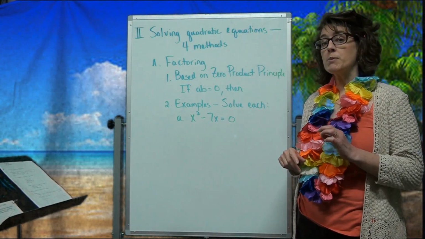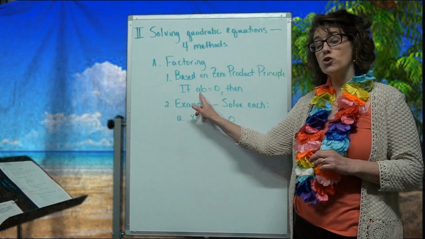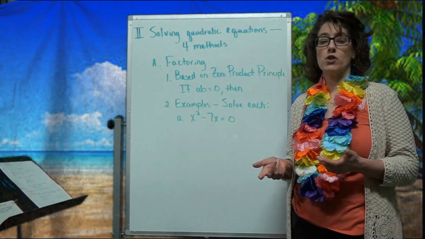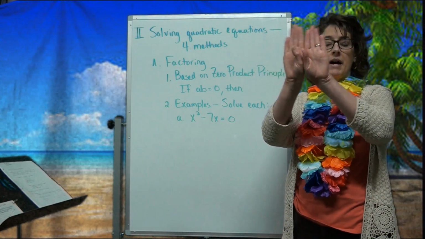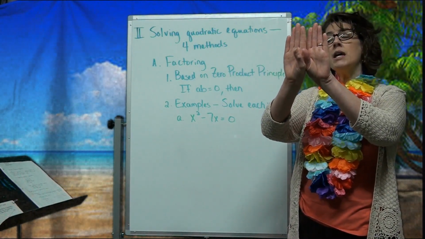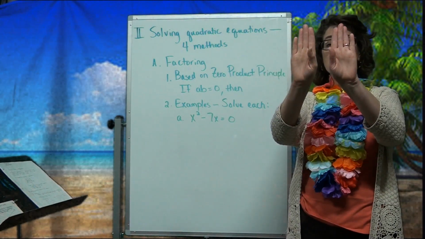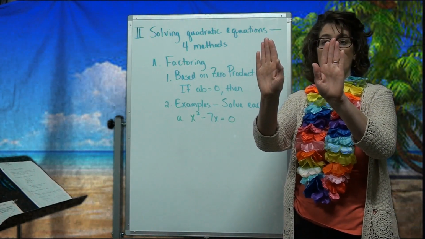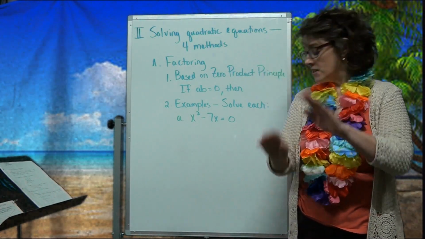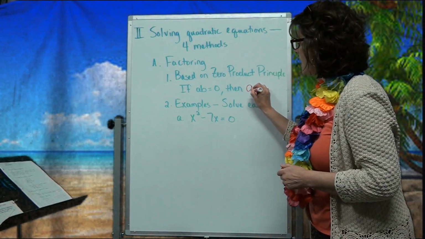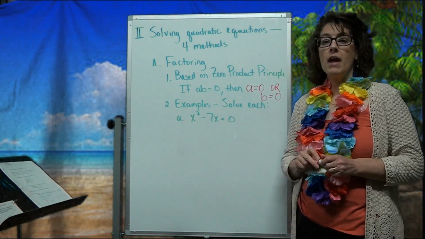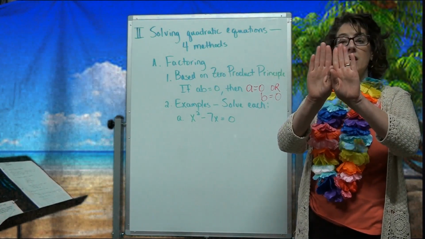The zero product principle says this: if I've got 2 things, or 2 numbers, or 2 factors being multiplied together to be a 0, because that's what factors are. I've described that before. Factors are things that are multiplied together. So if I've got 2 things that are multiplied together to create a 0, then in order for it to be a 0, what has got to be true about one of these 2 things right here? Well, obviously, yeah, you're right. One of these 2 things has got to be the 0. So that means that either that A is 0 or that B is 0. And that's the only way to multiply 2 things together to create a 0.